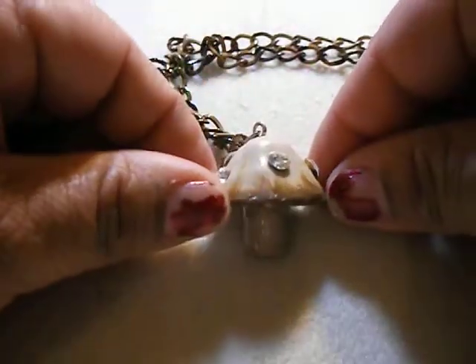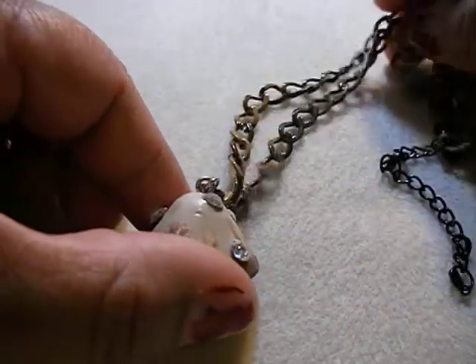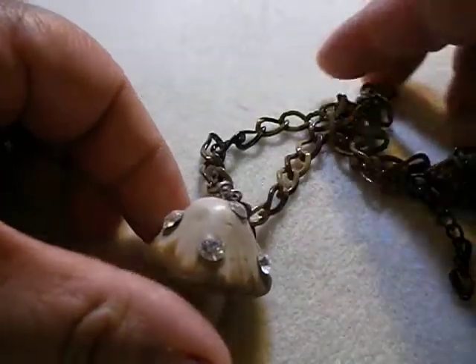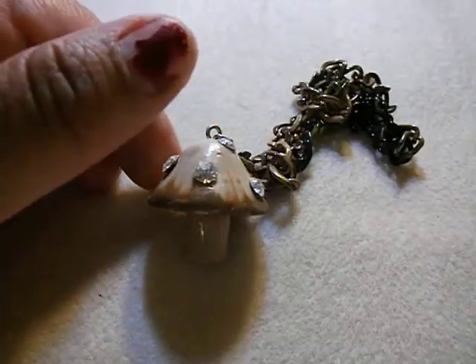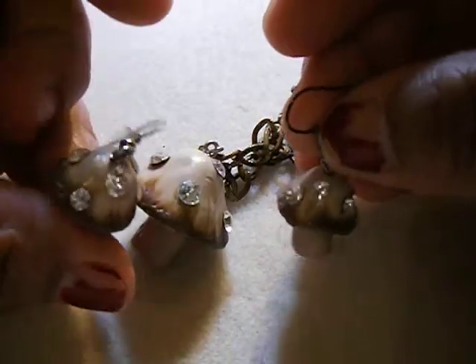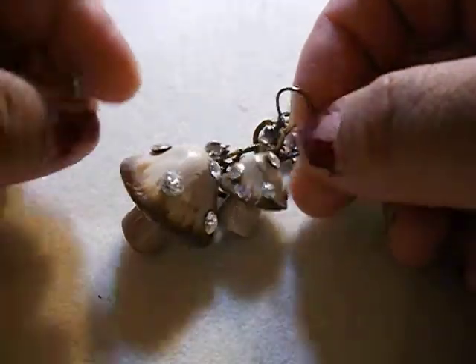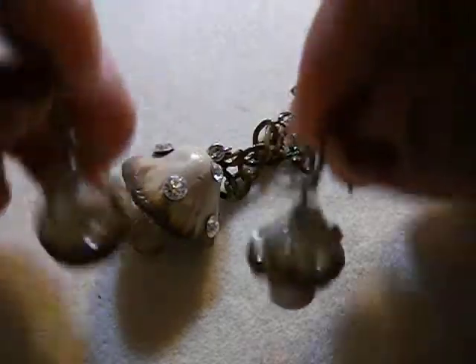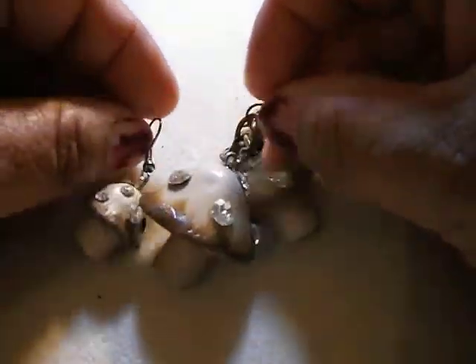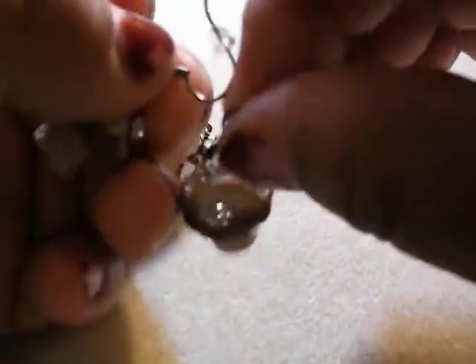Then I have this mushroom and this chain right here. The chain is like a multicolor — it's like a camouflage, but the colors match so well, so I just put it with the mushroom. Then I got the little earrings — they're covered with Swarovski crystals and I put the hooks, also hypoallergenic. They're small dangling mushrooms, because I made these mushrooms with Alice in Wonderland in mind, but I really didn't want to put any logo or anything to it, so I just kept them as mushrooms. That's going on tonight too.